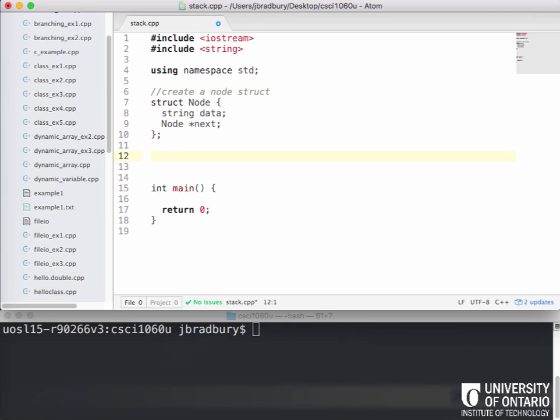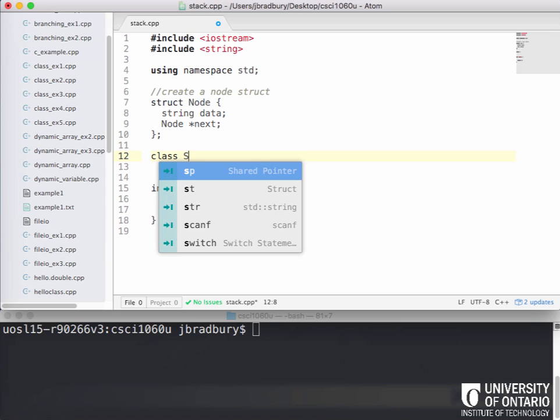Now, of course, this is really a helper structure that we're going to use when we create our stack. A lot of you have done Java already, right? And you may have seen a stack in Java. In Java you just create new objects, but you don't actually use pointers, because memory allocation is done automatically. You have automatic garbage collection and so on. In C++ with dynamic memory, we actually allocate and deallocate the memory ourselves. That's why we need to create a pointer here in this struct.